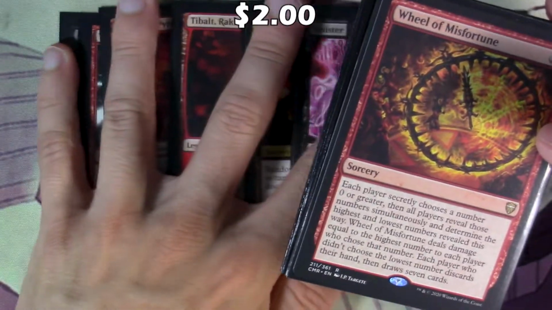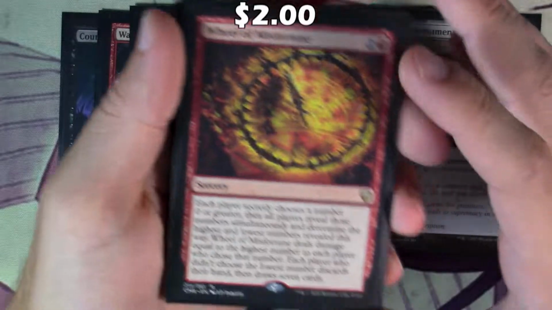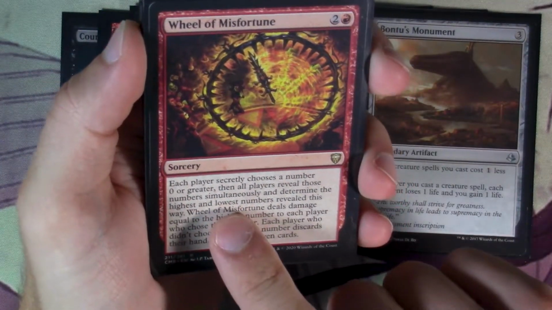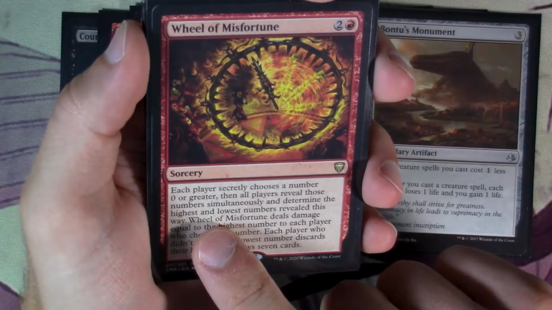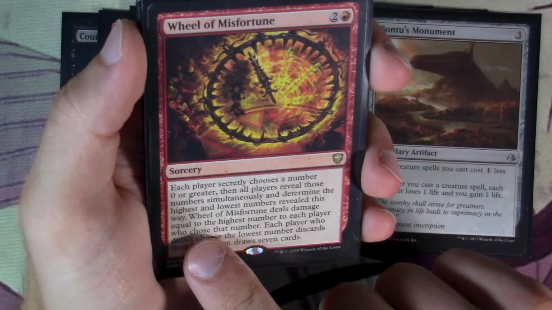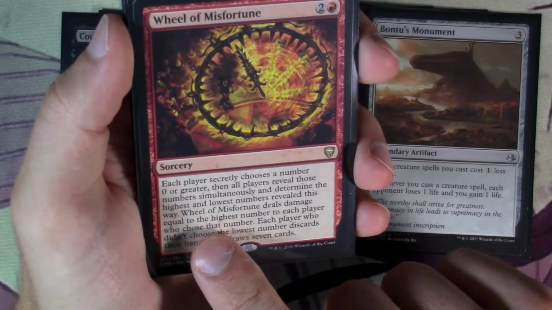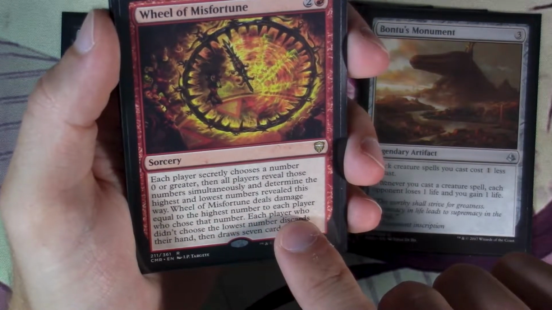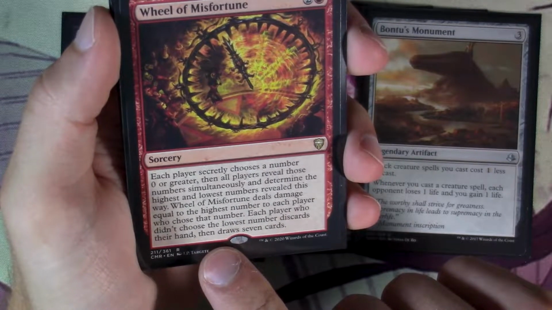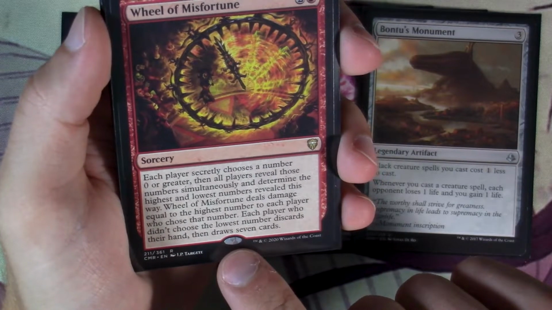Next up, Wheel of Misfortune. This is another Rakdos card of just absolute anarchy. Each player secretly chooses a number 0 or greater, then all players reveal those numbers simultaneously and determine the highest and lowest numbers revealed this way. Wheel of Misfortune deals damage equal to the highest number to each player who chose that number. Each player who didn't choose the lowest number discards their hand, then draws 7 cards.